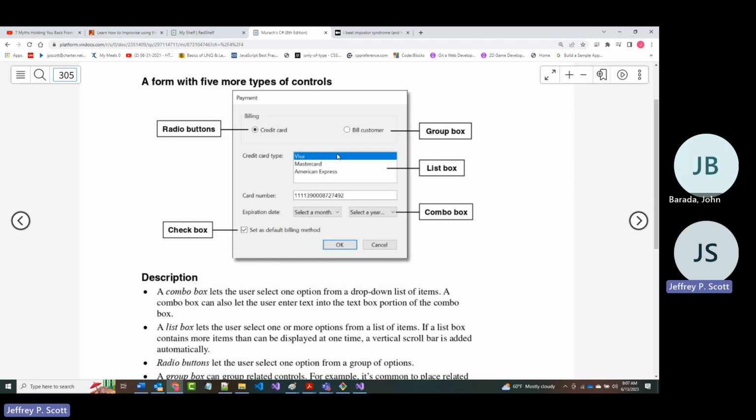We could have drawn a humongous group box and put everything you see on your screen inside of there. For things like gender.